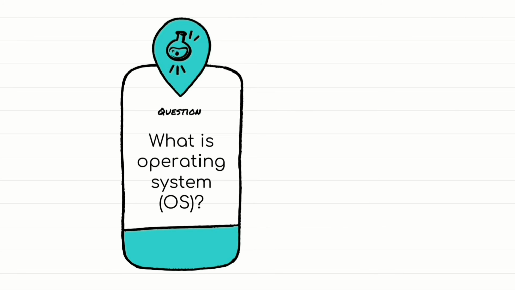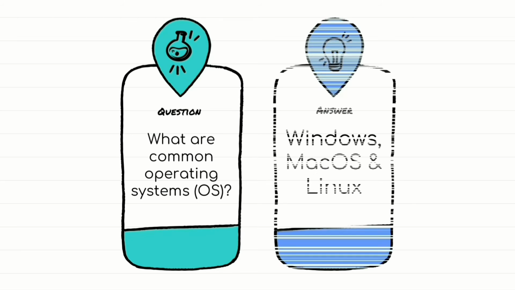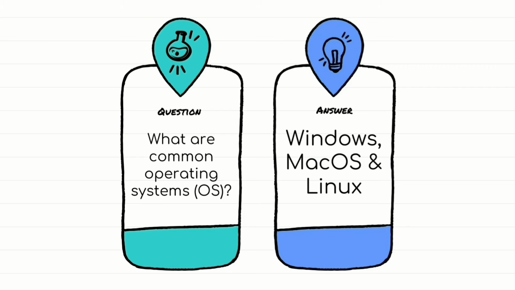Next term is operating system, or OS in short. What is OS? It is software that manages computer hardware and software resources and provides common services for computer programs. OS is quite difficult for non-technical persons to understand. But we're using OS even if some of us don't know what it is. Some common operating systems are Windows, Mac OS, and Linux. Windows is the most common OS on personal computers used by the general public, Mac OS is used by high-end users, and Linux is usually used by developers as it requires more technical knowledge to use and install stuff, and so it isn't as user-friendly as Windows.